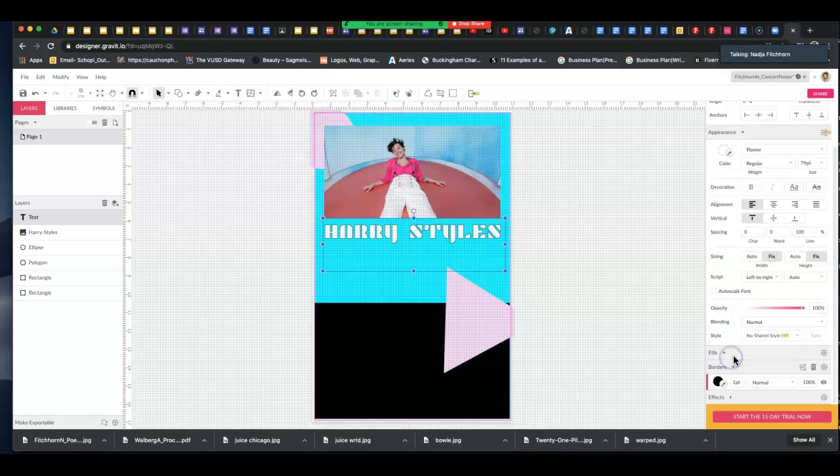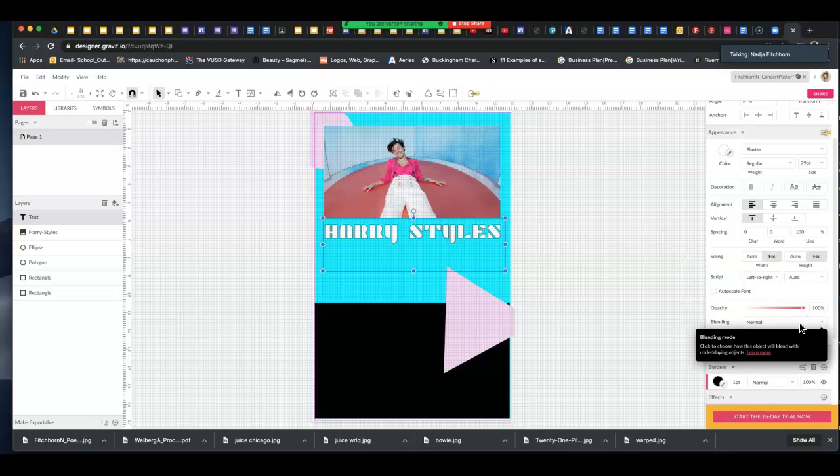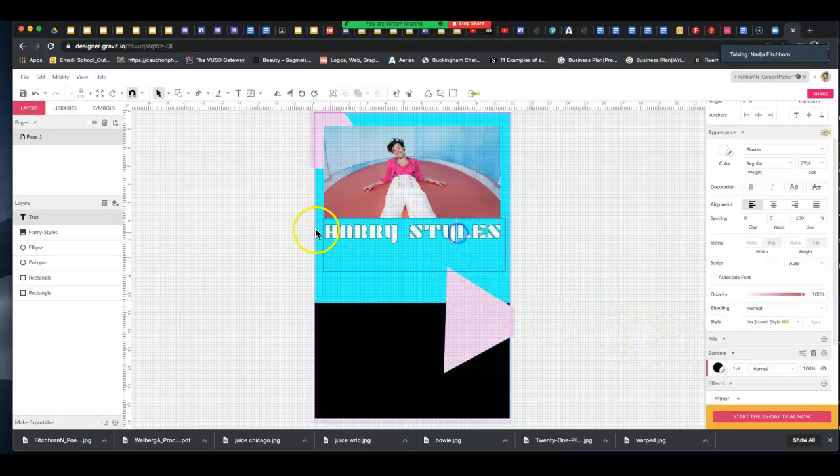There's also something called special effects. So let's see what else we can do. You can blur, which won't be good typography. You can do color overlays, color adjust. You can mirror. Let's see what mirror looks like. I'm not seeing where it's mirroring at all. I'm going to try one more time by scrolling over everything. Let's see if I can get mirror. I can't see it because of this.